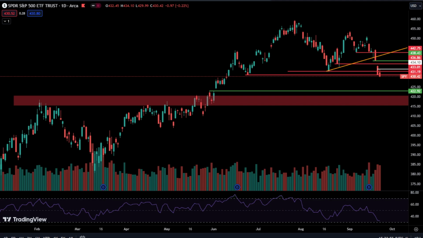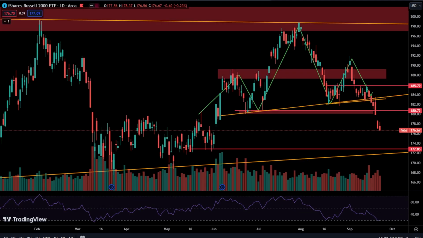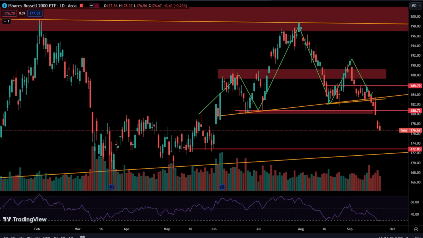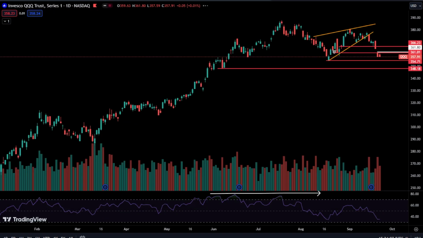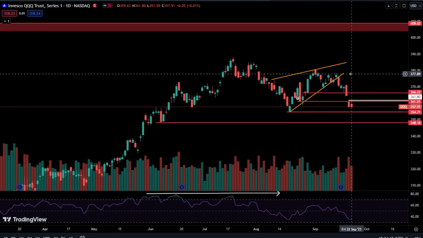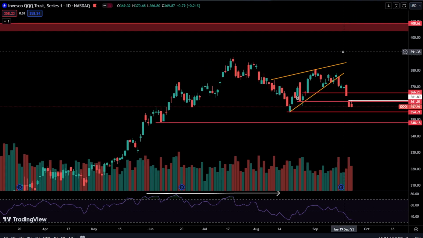We got SPY, we got QQQ, we got DIA, IWM, which, if you don't know, all right, guys, these are just the ETFs that are going to be tracking the big boys. You got the Dow Jones over here. You got the Russell 2000 over here. You got the S&P 500 over here. You got the NASDAQ over here. So just in case you're a complete market noob, there you go. I'll sprinkle some newbie knowledge for you guys, all right?